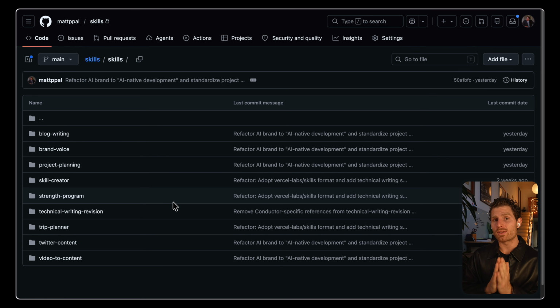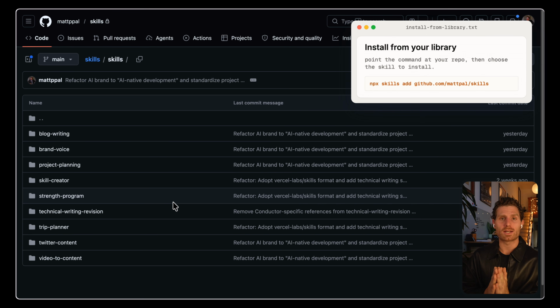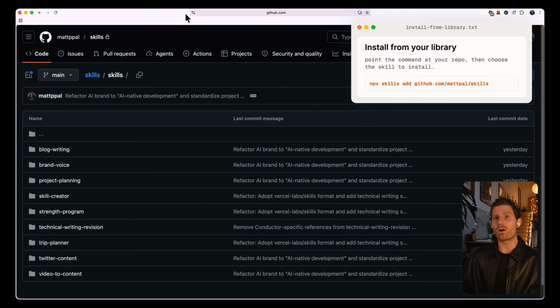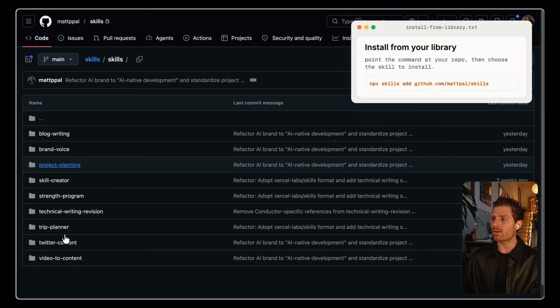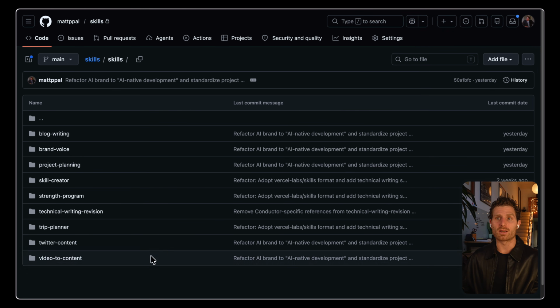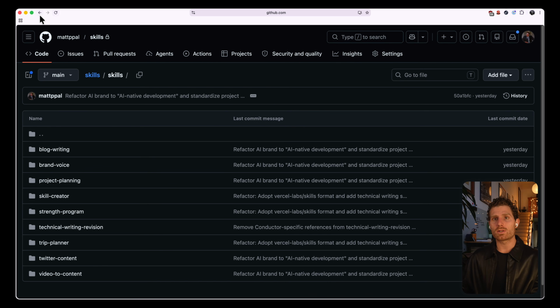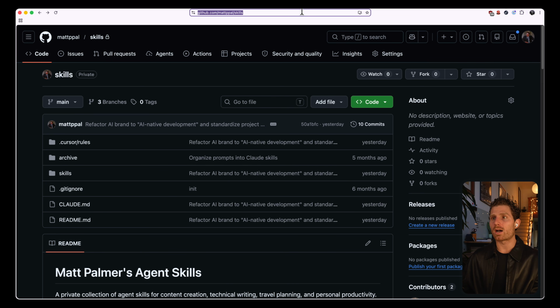Now, as I mentioned, the amazing thing about the npx skills add command is that it works on any GitHub repository that you're authed into, so long as you have a root skills folder, and then inside that folder, you have your skills stored in a way that fits the skills spec. So what I'm going to do here is I'm going to go back to the homepage. I'm going to copy this folder, and then we're going to open back up the terminal.